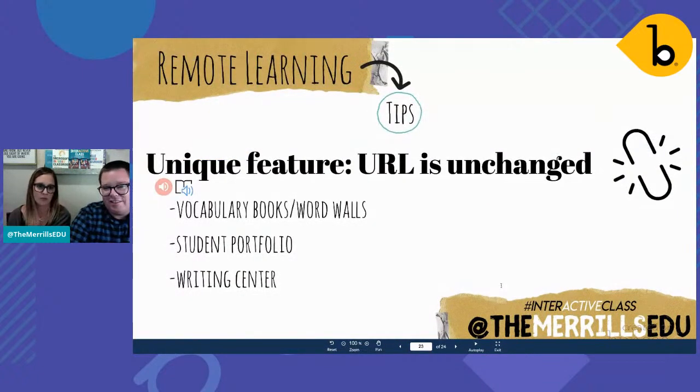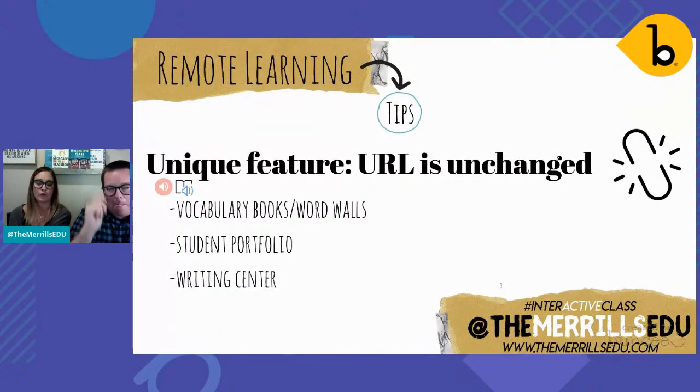And I just have to end with this because I just think it's so powerful that this URL doesn't change. We talked about you could create a newsletter in Buncee and update it every week and just give the parents a magnet that says, scan here for updates from our class, and put it on the fridge. But that QR code is going to take them to the same Buncee every single time, and it's not going to change even though you're changing it. I like that. That's powerful. And it's all translated with Immersive Reader.